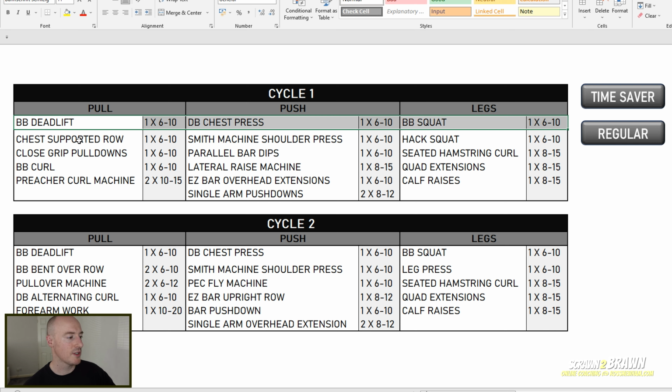The subsequent exercises do change, although they are quite similar. One of my push sessions, I focus a little bit more on shoulders. The other one, I focus a little bit more on pecs. Leg work, one of the sessions, I focus a little bit more on hamstrings. One of them, I focus a little bit more on quads. Well, actually, they're fairly balanced across the board, to be honest, in terms of leg training.